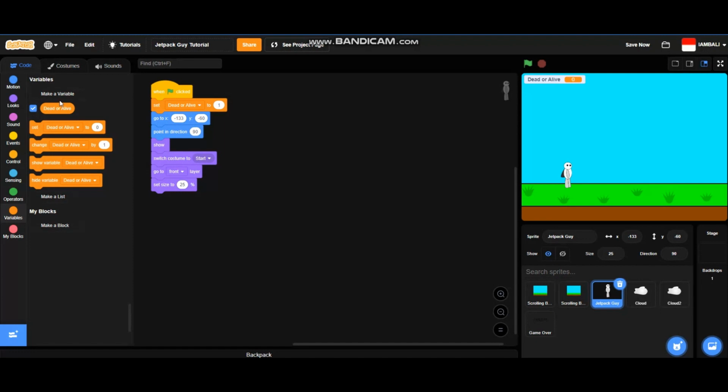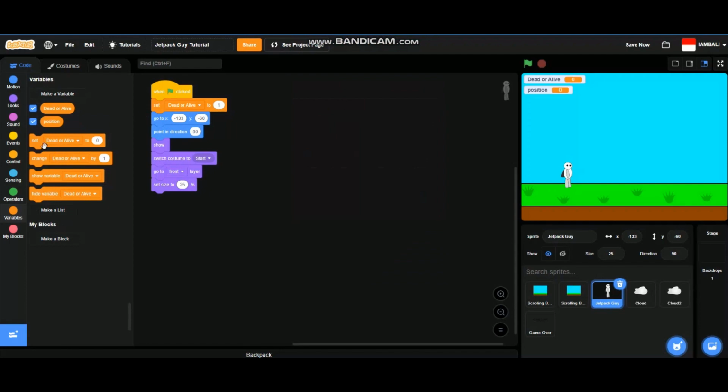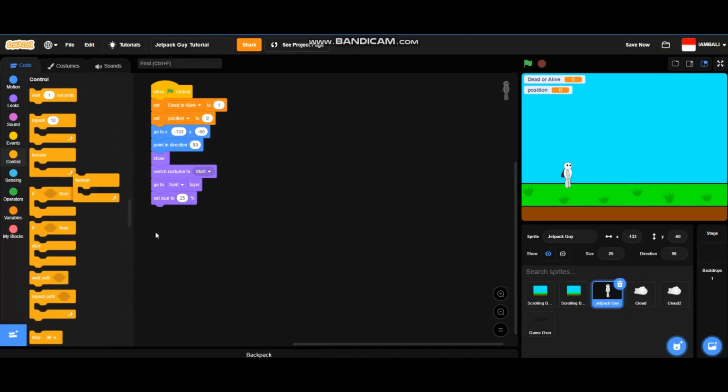Then make another variable called position, like that. Then set position to 0. Add a forever block over here, and then add an if then else block.